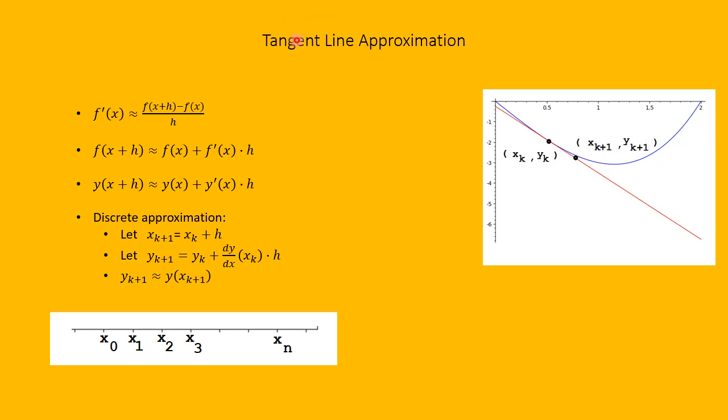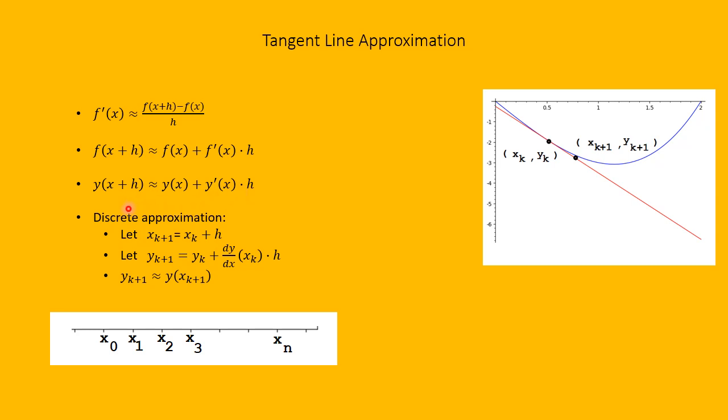So first of all, let's just talk about the tangent line approximation again. We saw this in a previous lesson. We can approximate the derivative of f at x by f of x plus h minus f of x over h. And so that means that f of x plus h, for h small at least, and we're talking about f being differentiable obviously, is going to approximately be equal to f of x plus f prime of x times h. This equation can be gotten from this formula up here, just solving it for f of x plus h. Okay, so just to change our notation a little bit, y of x plus h is approximately y of x plus y prime of x times h.